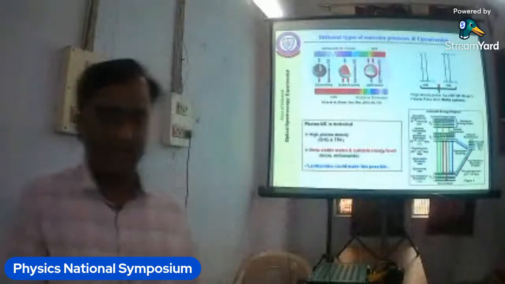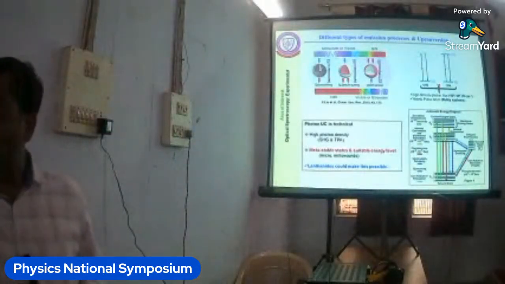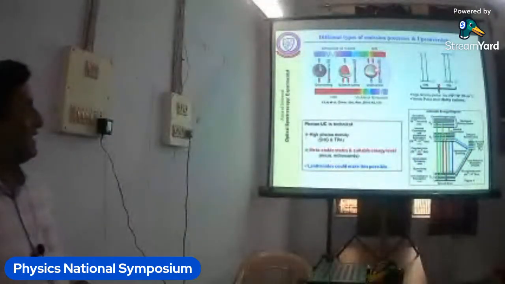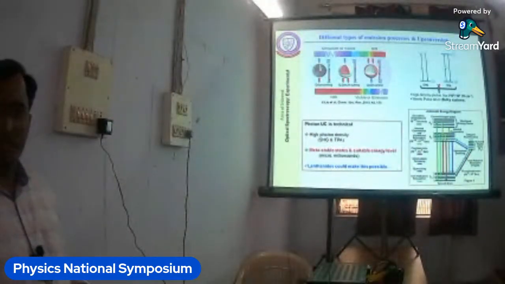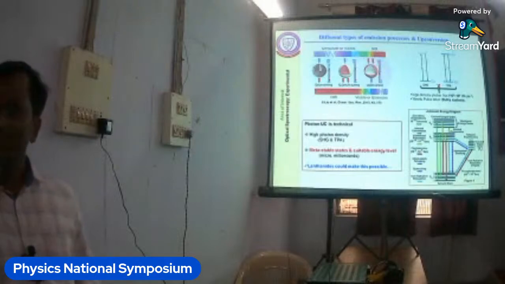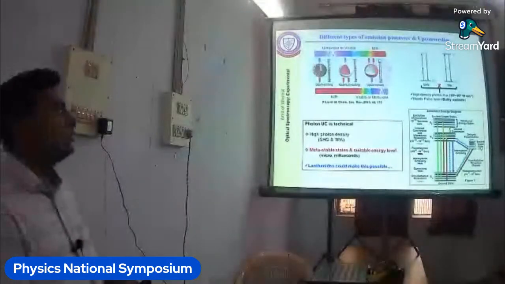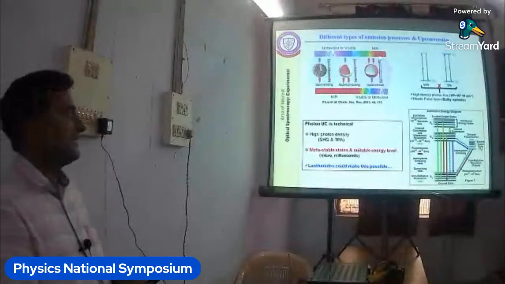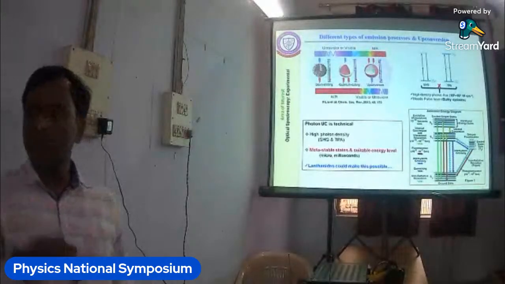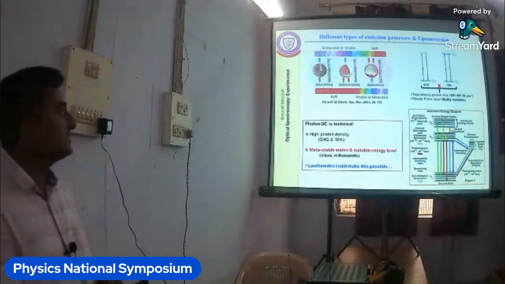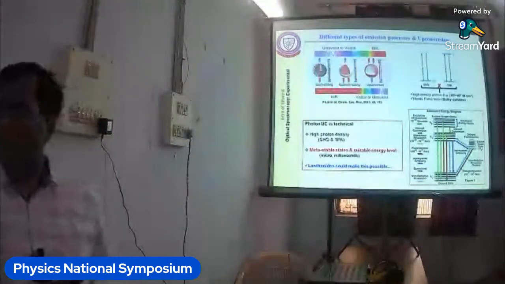But what we do, where we need a laser specifically, is that if we have a system, we excite it, it goes to some intermediate state, and it stays there for some time, and then it absorbs another photon here, and it goes to the excited state, and from there it relaxes back to the ground state. What is unique in this case is that the emission has higher frequency than the excitation.